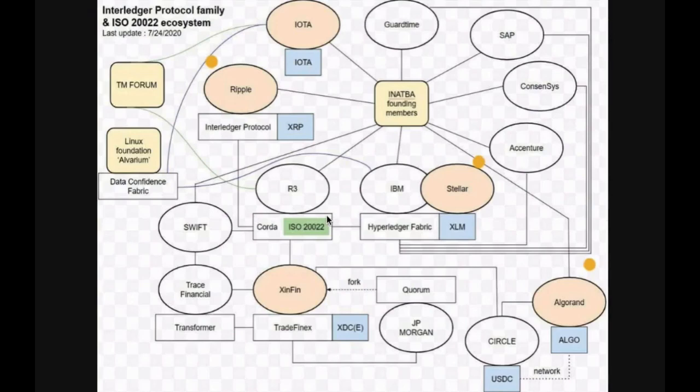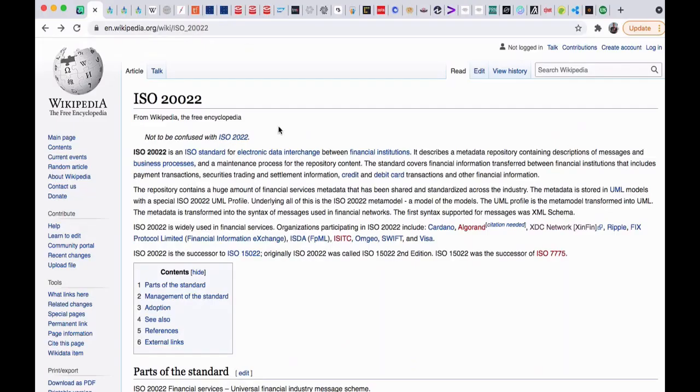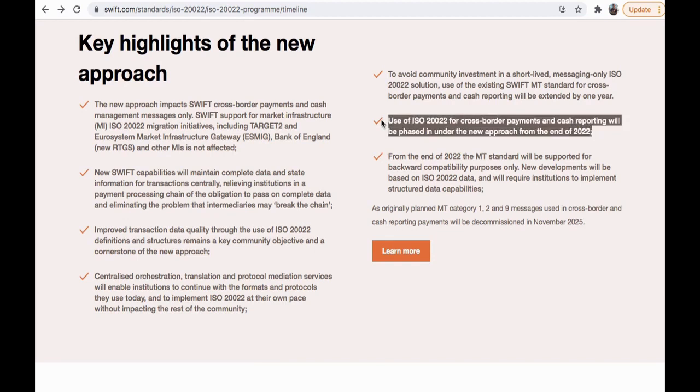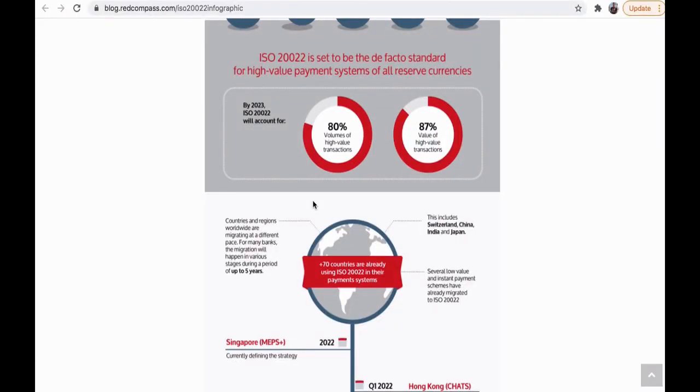Before we can explain how that all works, we need to understand what ISO 20022 is. ISO 20022 is a protocol that will be used for financial institutions to make payment transactions. The use of ISO 20022 for cross-border payments and cash reporting will be phased in under the new approach at the end of 2022, with finalization — everybody switching over to the system — in five years, meaning 2025. There are already 70 countries using ISO 20022.